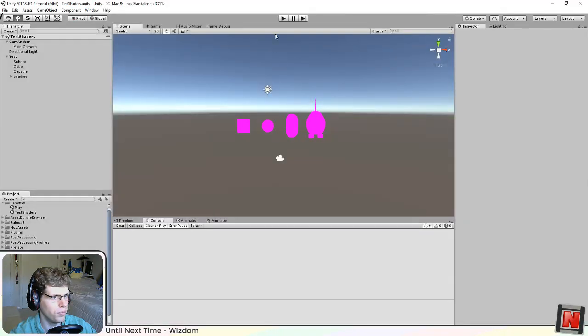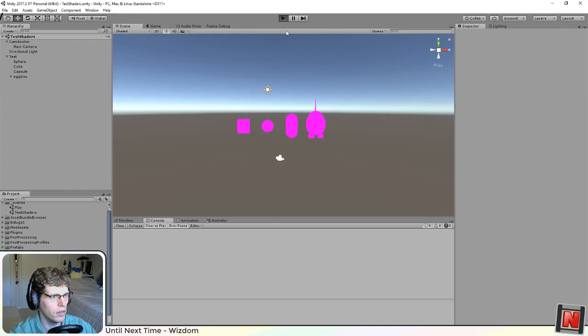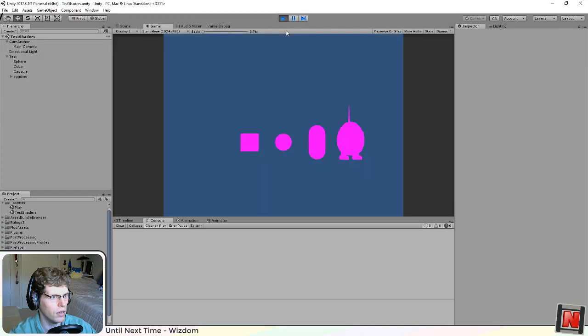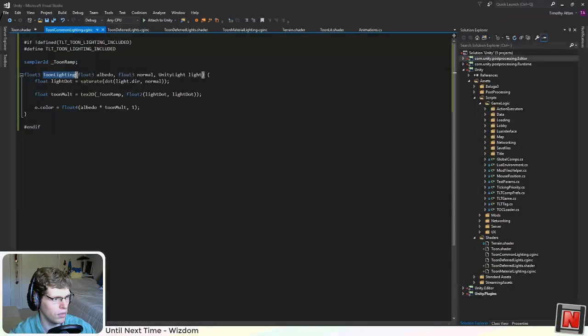Okay, trying to figure out how to get that arrow to pop back up again. That didn't do it. Maybe if I change something, it would recompile.